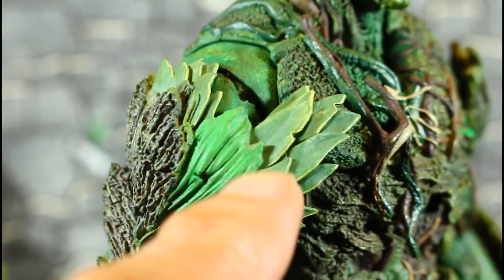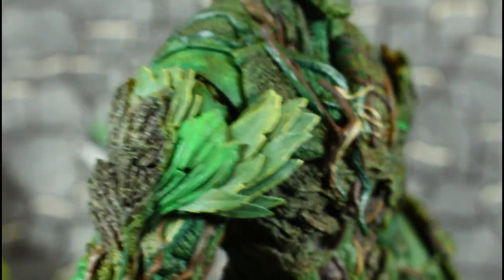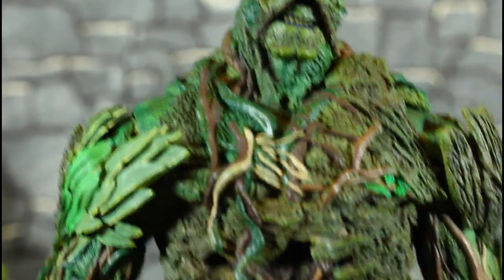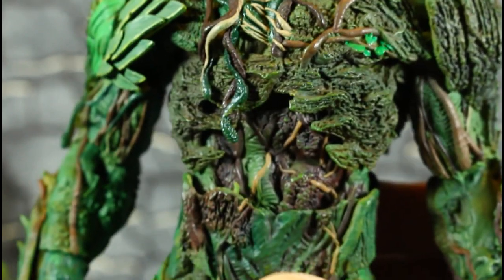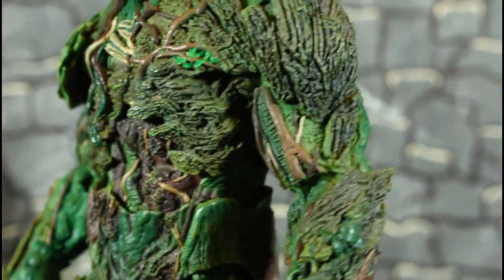The different colors, the variations of painting one color and then she outlined it. The camera may not be picking it all up. All the detail — little stringy vines — it actually looks like a swamp, like this thing lives in the swamp. His diaper was loose too, like the Cygor, so I took it apart and glued it together, just like I mentioned in the Cygor review. He has slots but this wasn't glued, so I glued that in.